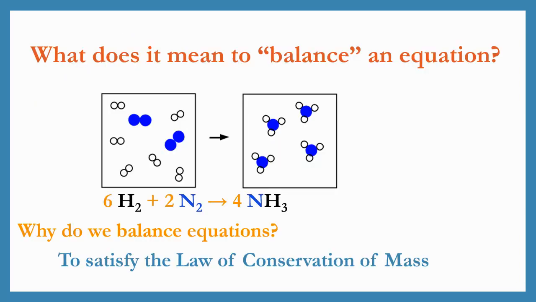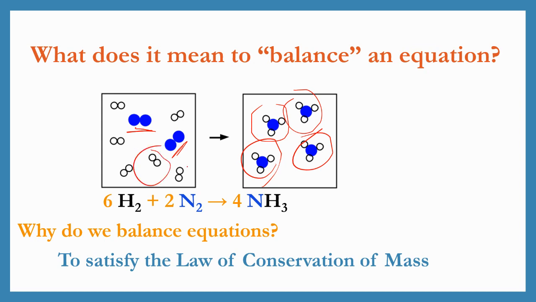So we do all of the balancing equations, which is what we're going to get into now. What does it mean to balance an equation? Well, if you have atoms or molecules that react and collide with each other, if there are four blue atoms on this side, we have to have four blue atoms on this side as well. You couldn't have five over here and end up with four. You couldn't have three as a reactant and end up with four. You need to have the same number.